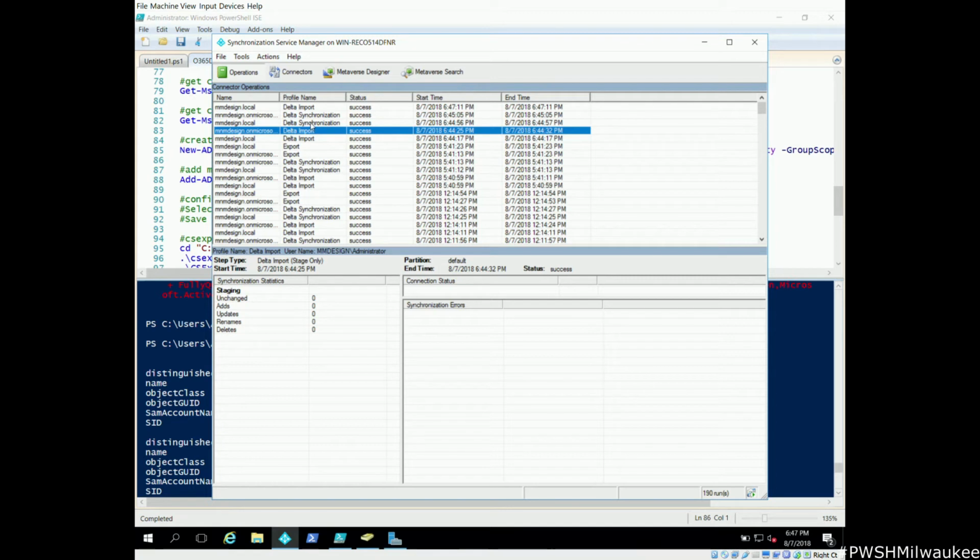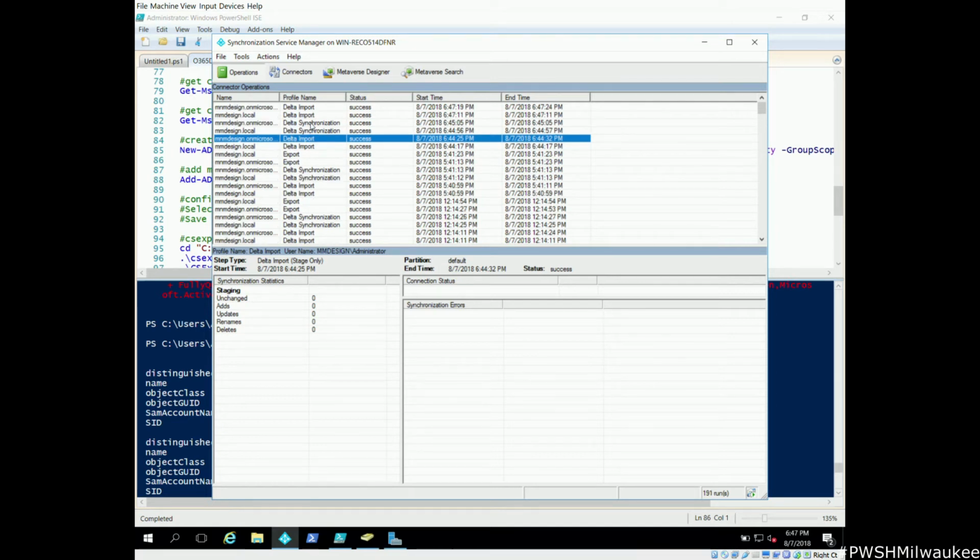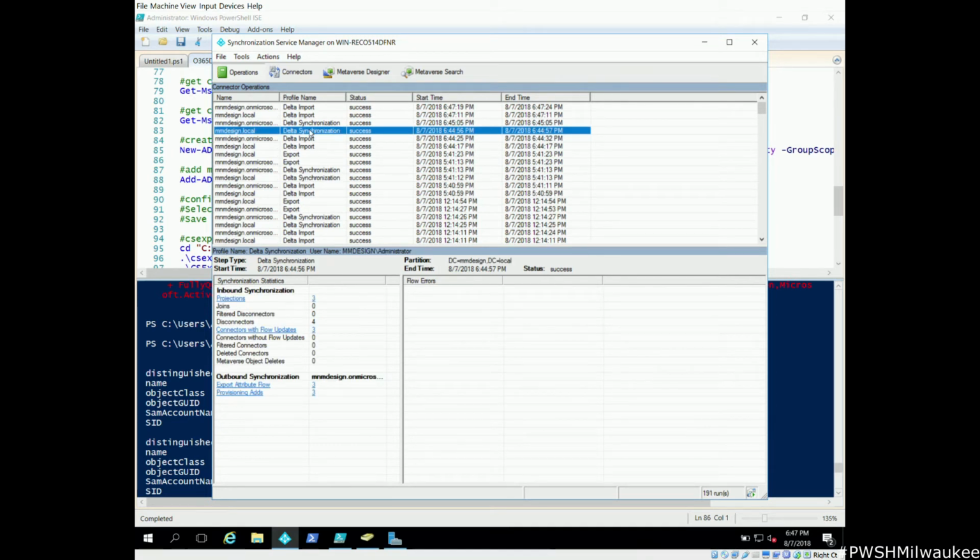And depending on your AD size, these imports and exports can take some time. I've worked in environments where there's like 100,000 plus objects. If you're running a full import export, it can take upwards of 10 hours or so. So depending on your environment size, you can have different ways of configuring Azure AD Connect.